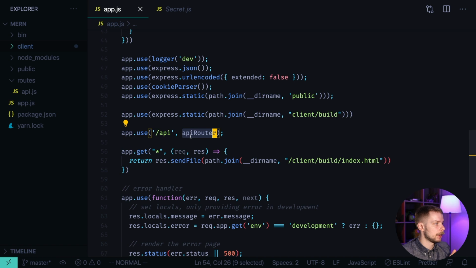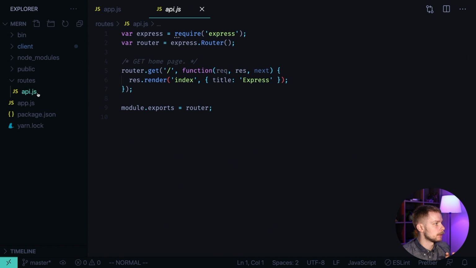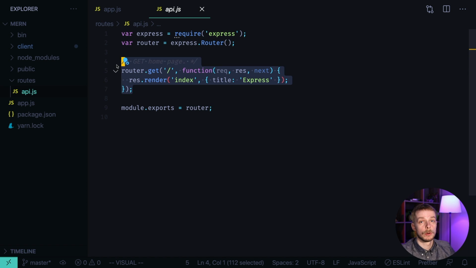And if we call the API, we will handle it using the API router. Let's define our API routes. We'll need a login route that will authenticate our user and send the token to the client, and a secret route that will check that the token is valid and then return the user information.